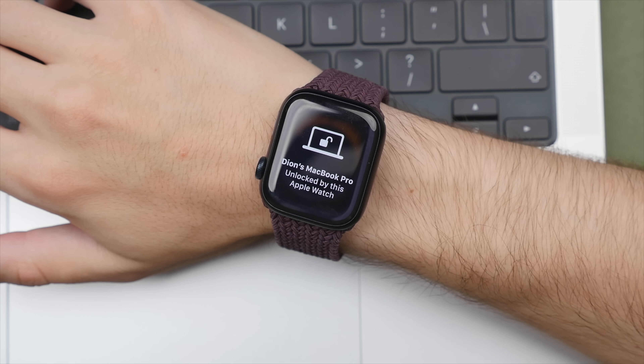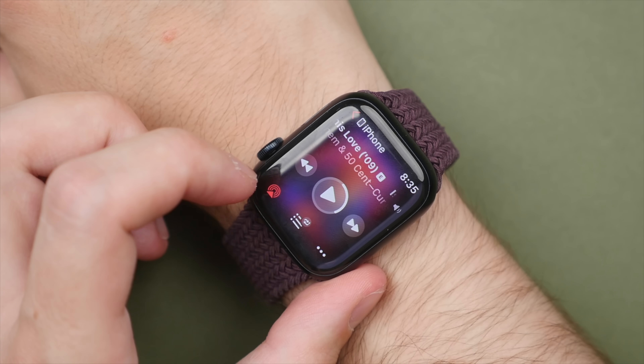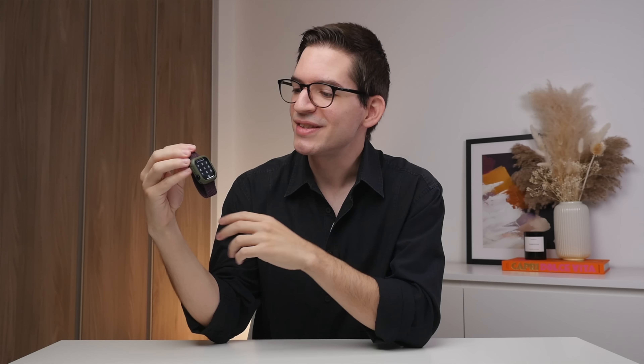Siri is also great for other things like doing math calculations, asking for the temperature, or currency conversions. Finally, number three is a section I'm going to call finer things — just a few really small features that together create a big impact. The Apple Watch will automatically unlock my Mac when I am near it. I also love to use Apple Pay; here in London I use it for my morning coffee, for public transportation, and even buying groceries. Whilst listening to music, I can use my Apple Watch to quickly change tracks and listening volume. A great thing about the Series 7 is the always-on display, which means I can subtly check the time without having to turn my wrist in that boring meeting. And then lastly is the incredible range of customization — from watch faces to bands to cases, you can really make the watch your own to suit any occasion or outfit.